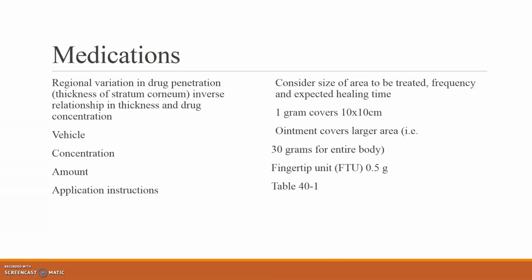With medications, there's really regional variation in drug penetration. By that I mean the thickness of the stratum corneum. There's an inverse relationship between the thickness and the drug concentration. The thinnest stratum corneum is on the eyelid, and the thickest skin is on the soles and palms of the hands. So there's that relationship in how you select concentration.